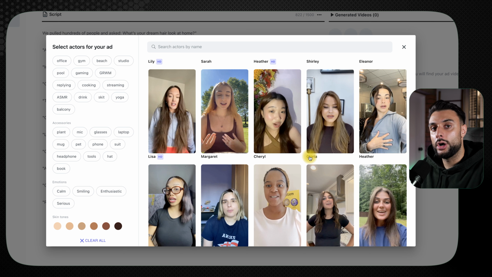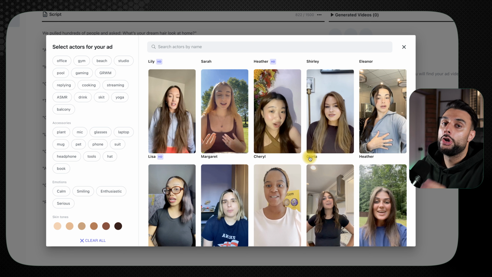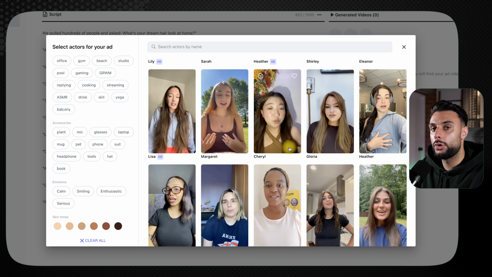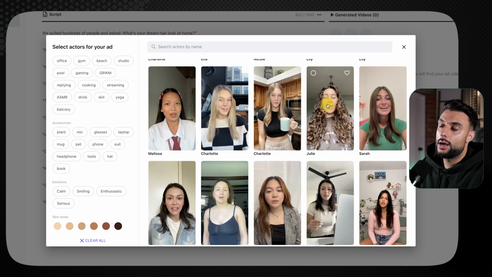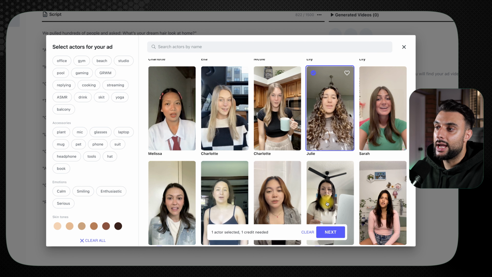Now, what you can do, guys, is you can create 2 videos or 3 videos if you've got a 10 video plan. You could get one creator to do half the script, another creator to do the other half of the script. You could get one creator to do a third of the script, another one to do a third, and then another one to do a third. If you want to be cost effective, then just get one creator to do the whole script. And then I'm going to be showing you another way where you can add other creators in for a lot cheaper, and it's a lot more budget friendly. It just depends how crazy you want to go with this method. It's completely down to you. Now, I really like the UGC AI ad by Julie, so I'm going to select her and then click next.